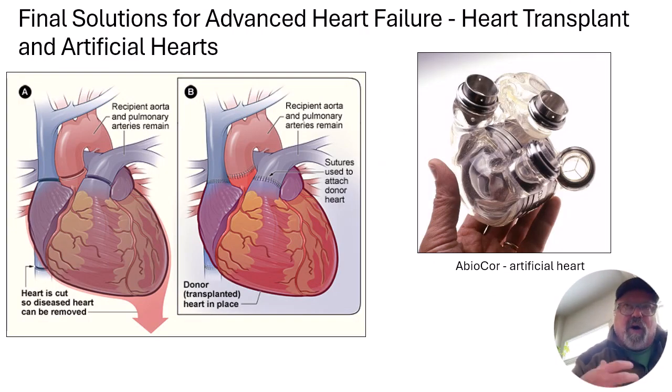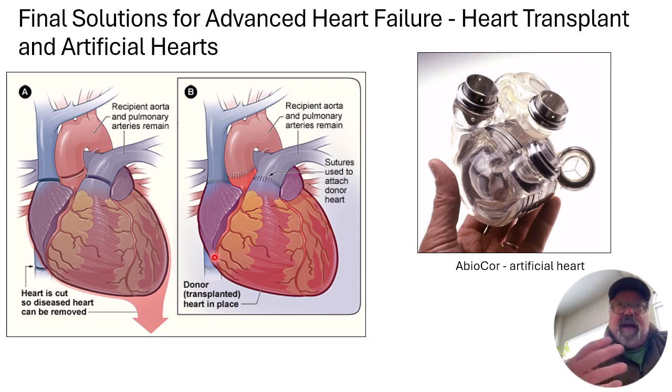And in cases where all of these different treatments that we've gone over the last few slides have not worked, and the patients have evolved into serious advanced heart failure, the one final solution that we have for these patients is a heart transplant or an artificial heart. In the case of the heart transplant, you can see that the patient's heart is removed and replaced with a donor heart that matches the blood and tissue types well enough to prevent that heart from being rejected in the individual. And with successful surgery, you can see that the new heart is basically transplanted right into position where the old tired heart was originally found.